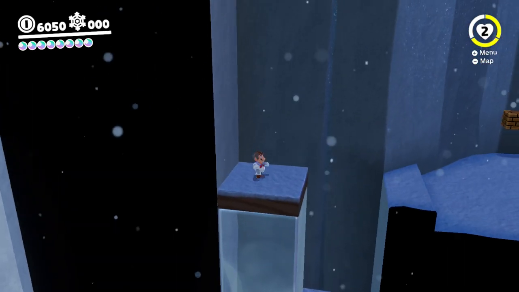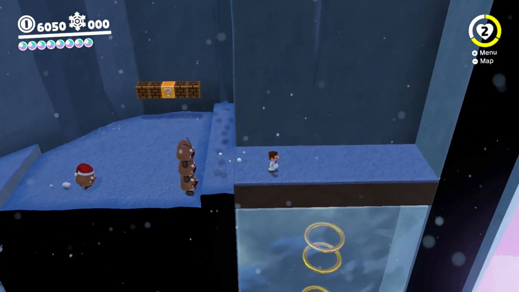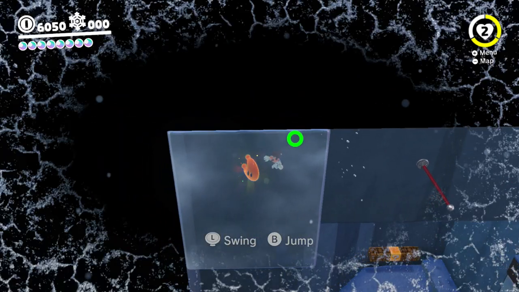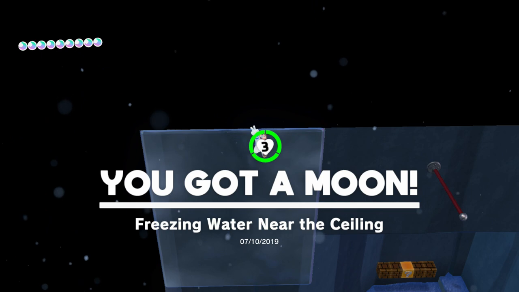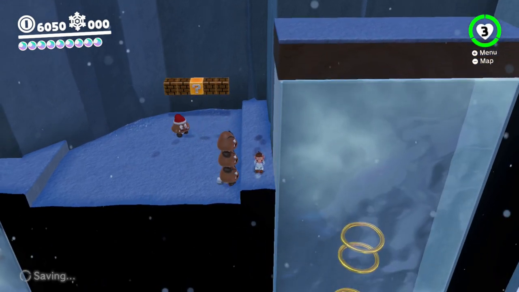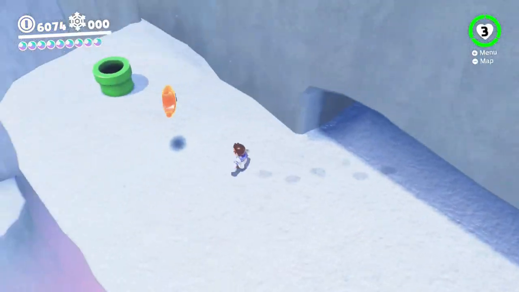Well, anyway, I'm still looking for two moons in here, so just gotta take my time. Oh, wait, I remember! Up here. This is where the secret moon is. Aha! Ho-ho! Freezing water near the ceiling! Yep, as long as I see something I remember, I'll be like, I got it. I got this bad boy. Okay, I should probably go and dive straight down as quickly as possible with the ground pounds. Yeah, okay. And there's the other moon.